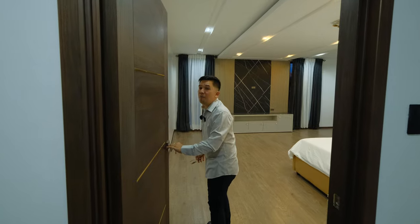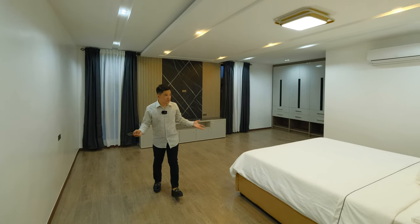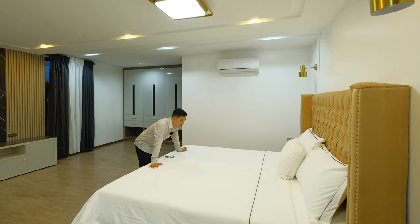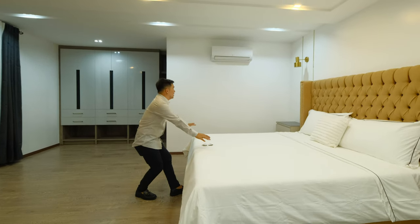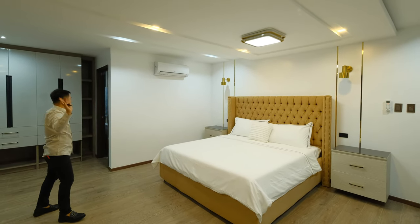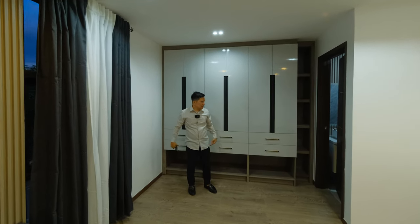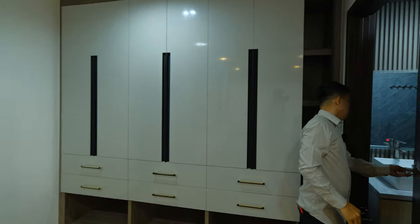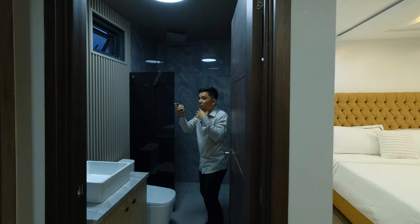Okay, the same thing upon entering. Ayan, so hotel vibe house. So you will be greeted by a nice and big size bed. It's a California king size bed with inverter air conditioning unit, lighting fixtures above, beautiful ceiling design, ton of storage space in here with drawers and a bathroom with, well, check this one. Okay. Upon entering, the same thing, the same features.